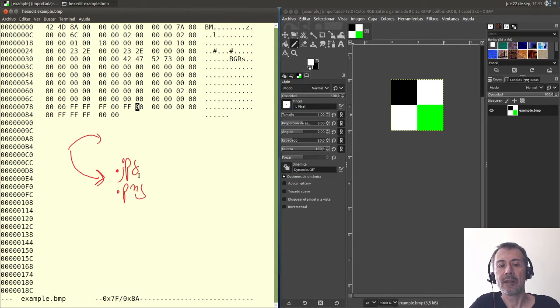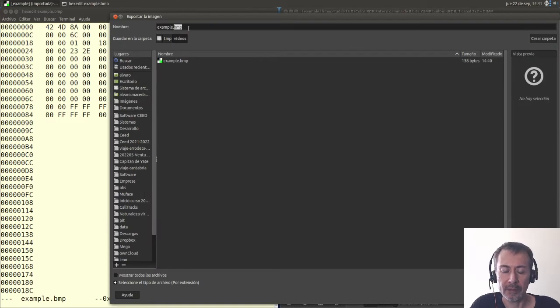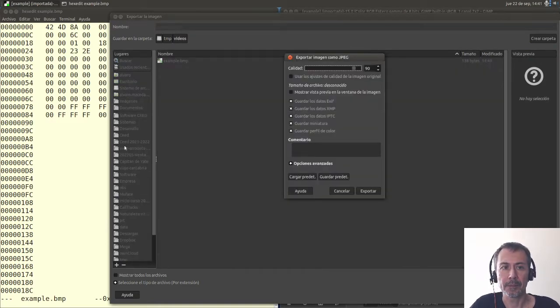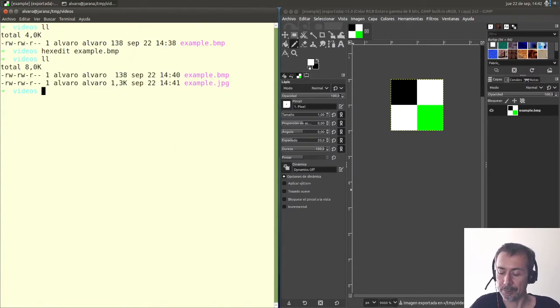JPG, PNG. Those are formats with loss. The same as the sound, they use mathematical functions and some tricks to reduce the size of the file. So if I record this file using a compressed format, JPG, for example, I can see here, well, that in this case, it takes much more size on the disk because it's a very tiny image. It's only 2 by 2, and compressing something has some overhead that is not compensated here for such a small image. So that's it, how an image is stored on the disk.